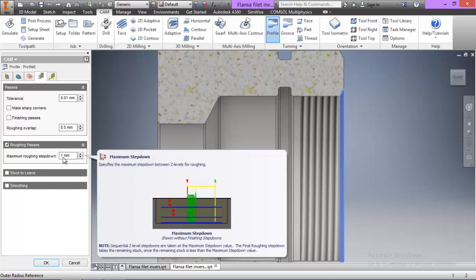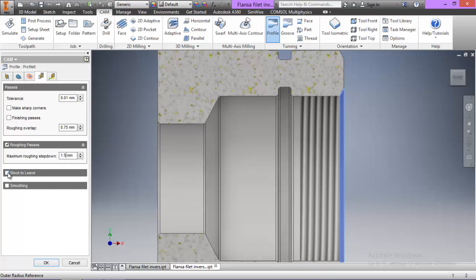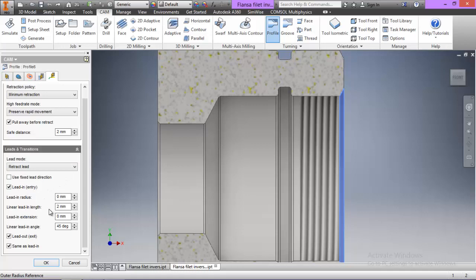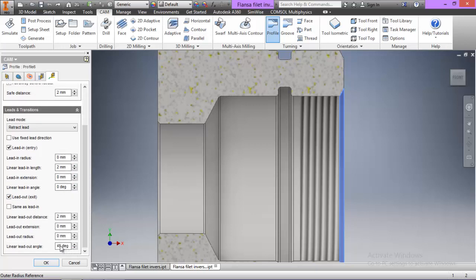The step down is going to be 1.5 millimeters, and the stock to leave is going to be 0.2. As for lead in and out, the lead in entry is going to be at 0 degrees, and the lead out is going to be at 90 degrees with a linear lead out of 0.5.